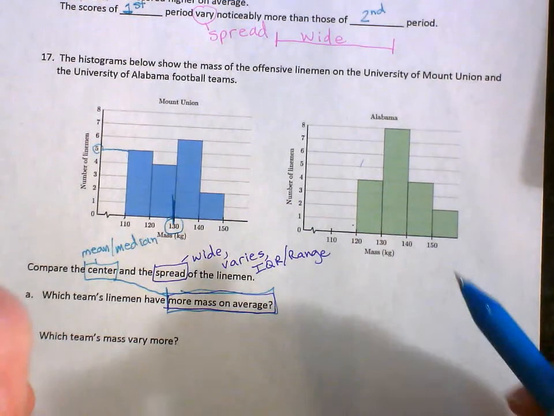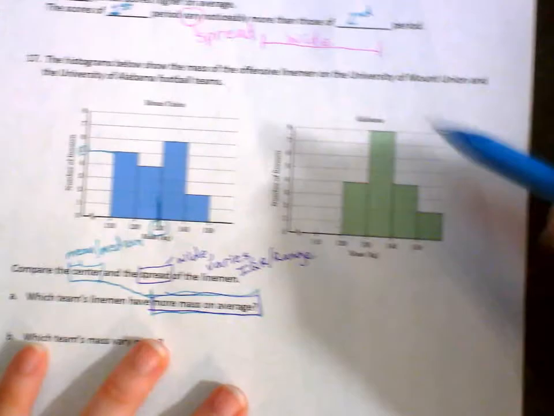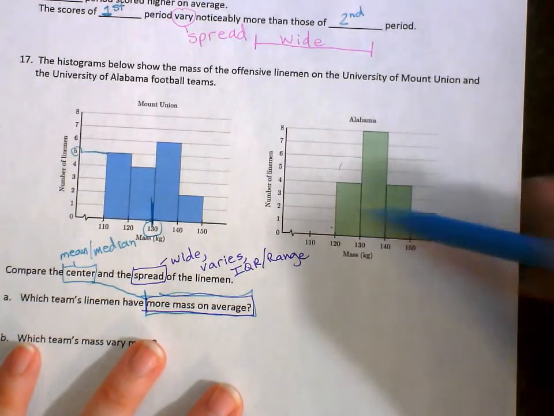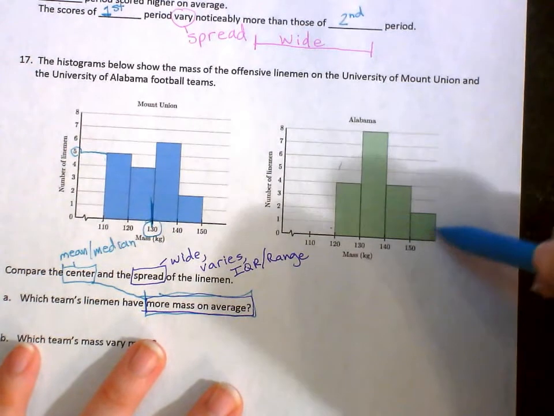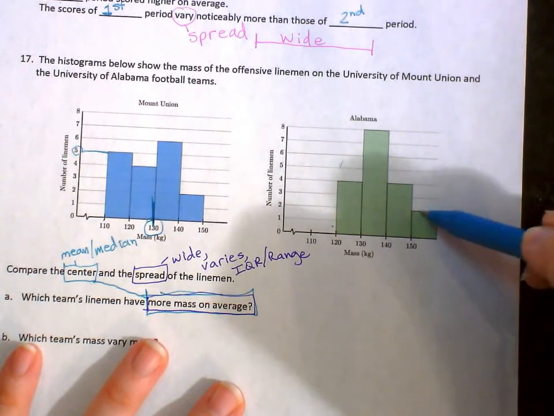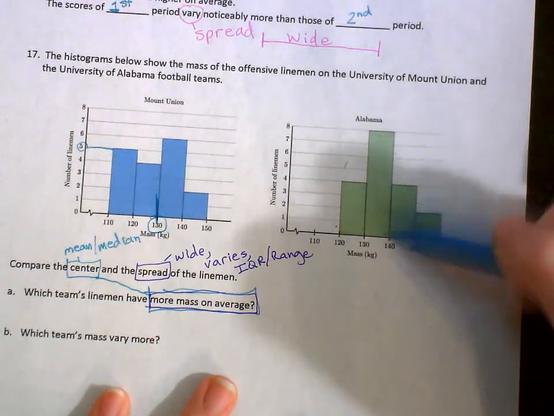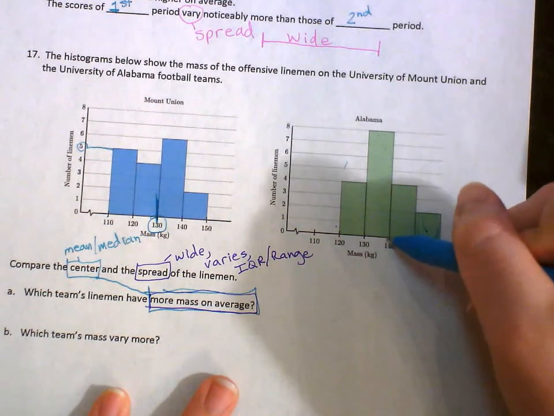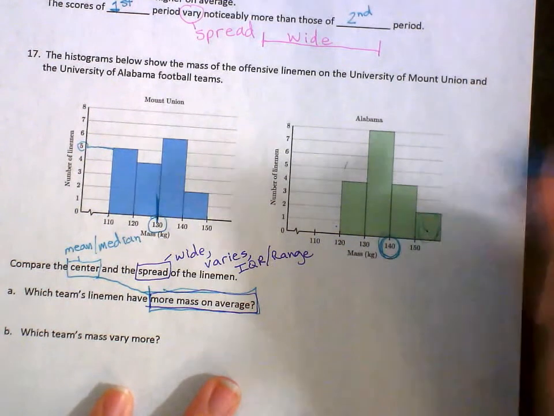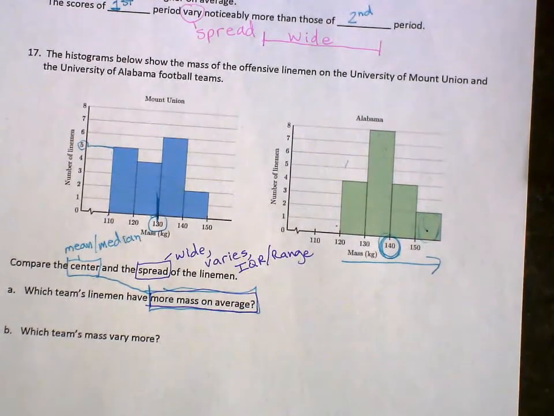This one, sorry, sometimes I put my head here and I think you can start seeing me. This one is centered higher because we have two people above 150. We don't have anyone above 150. Also, we have a big bar in 130 and a pretty high bar in 140. So this one's going to be more averaged around 140. It's farther to the right. It's farther to the heavier players. All right, the heavier weights.